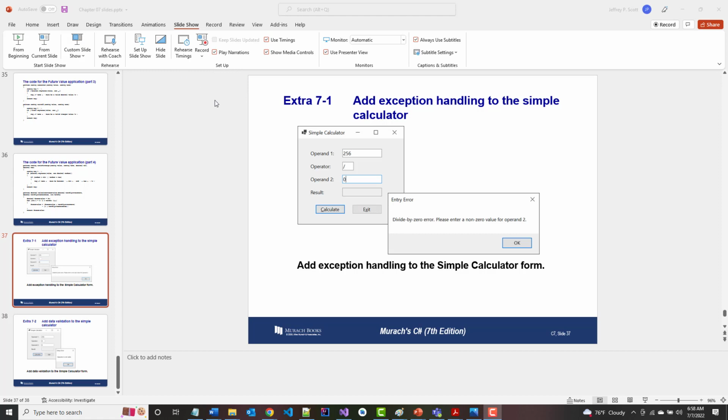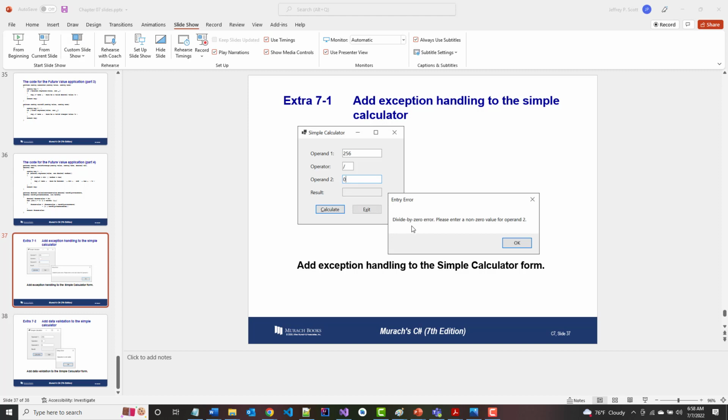All right, I'm going to continue then, and what I'm going to do is basically attempt to do what's shown here in 7.1 and 7.2. Now, mine doesn't look exactly like this, but it's very similar. So what I want to do is if we put a 0 in there, I'm going to very simply modify the code that I have in there to throw a divide by 0 exception. And if you say I don't know what you mean, then just watch, and I think that you'll hopefully start to get it.